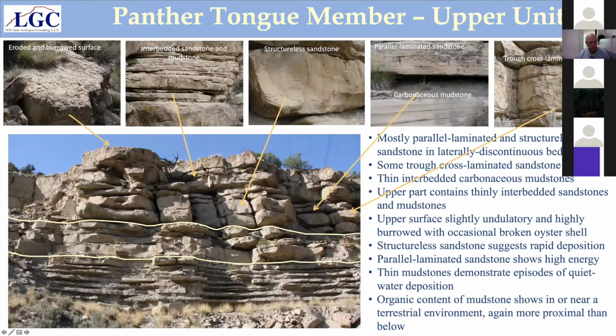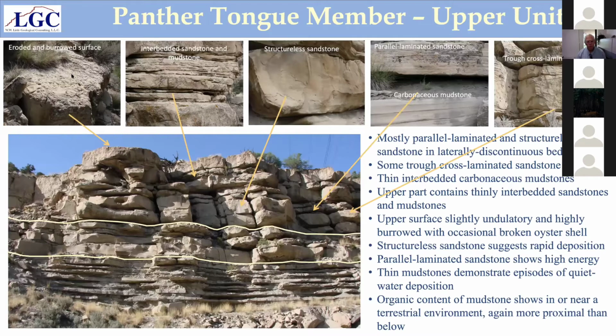And then there are intervals. You can see one right up here, and there's another one a little bit further down that is made up of interbedded sandstones and mudstones. They tend to coarsen upward. There's a big difference in the mudstone here. Rather than being a bioturbated mudstone such as in the lower part of the succession, these muds are essentially structureless and can be rich in organic material, basically small coal fragments. And then the upper surface of this and the upper surface of many of these sand beds is highly bioturbated.